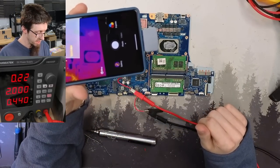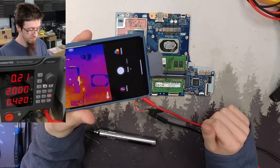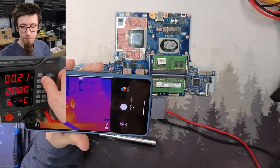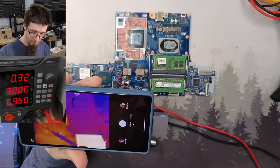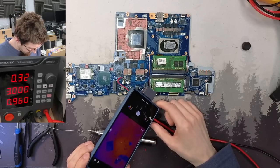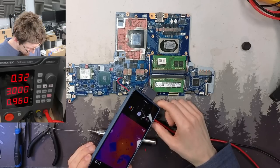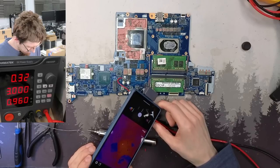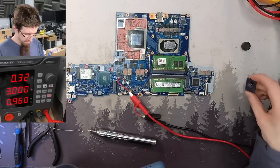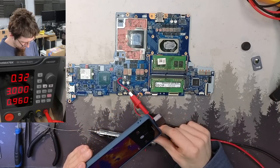However, what I do start seeing is that heat starts building up in the 1.8 volt regulator in the lower right. And what this means is that there's probably a fault downstream of that regulator. This also indicates that there's likely an issue with the regulator, because power should not be flowing through it while the board is off. Like with the VRMs, it should act as a barrier, separating out the main power rail from that secondary rail. So this does also tell me that we likely have more faults with at least this regulator and maybe other regulators on the board.